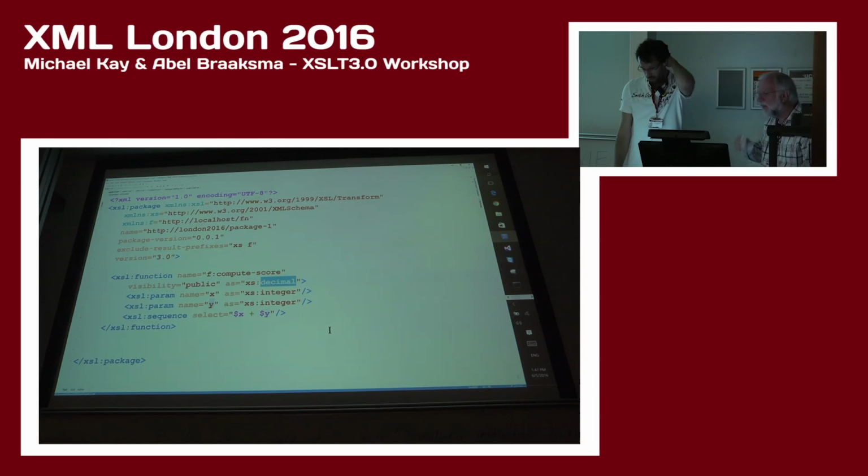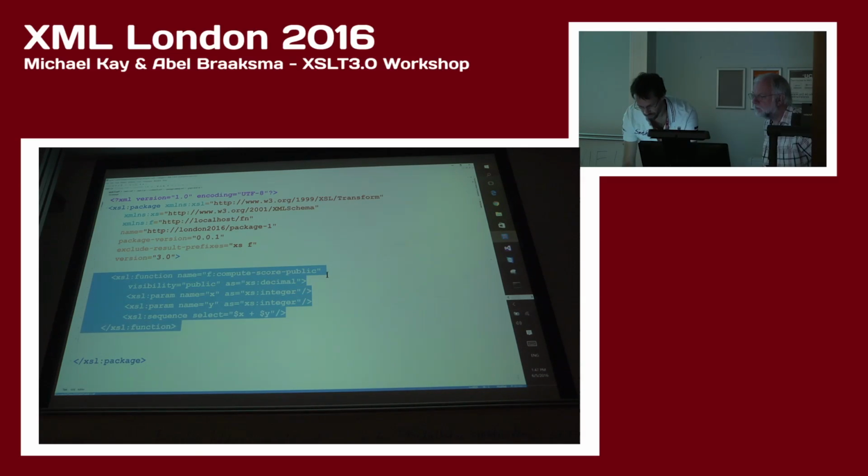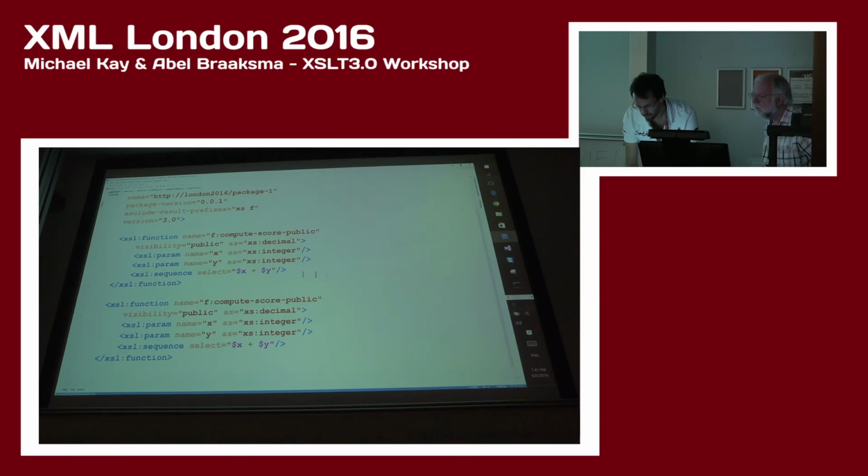Let's go back to our simplest example where we had a function compute score. Let's say, to see the difference, let's make compute score public, and let's add one more function, compute score with no visibility. Let's call it default.